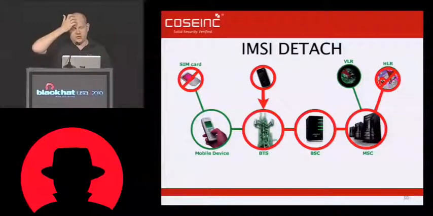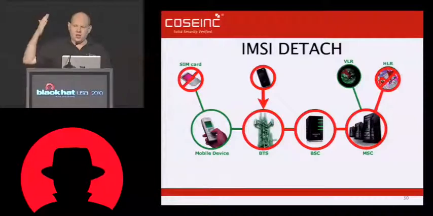What Sylvain found out when he tested this himself was that when you do the detach attack, when you inform the HLR that the phone has been switched off, it terminates any existing phone calls, right? So if you have this on a 30-second loop, just sending detach requests all the time, the guy will never be able to make a phone call that lasts more than 30 seconds. Like it'll immediately cut him off.